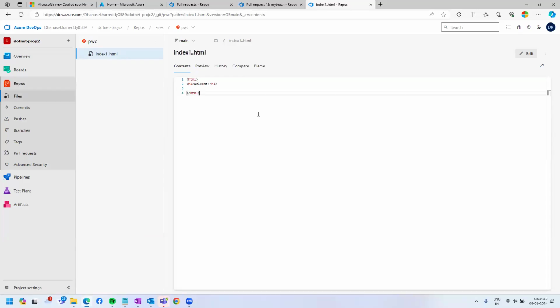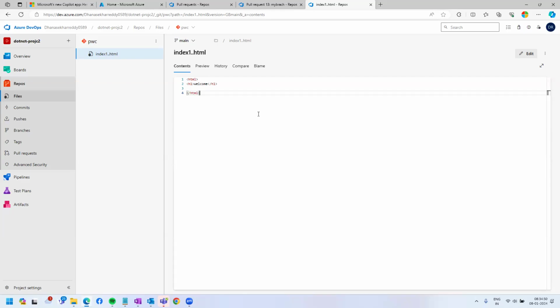Like this, we can create branches. Generally, branches are created per resource, guys. For example, you, me and three other team members are working together on one project. I will modify a.html, you have modified b.html, someone modified c.html. All these code changes the reviewer can review and approve. When we create all three pull requests, the code changes will be merged to the main branch, guys. From there, the build and release pipeline would be initiated.